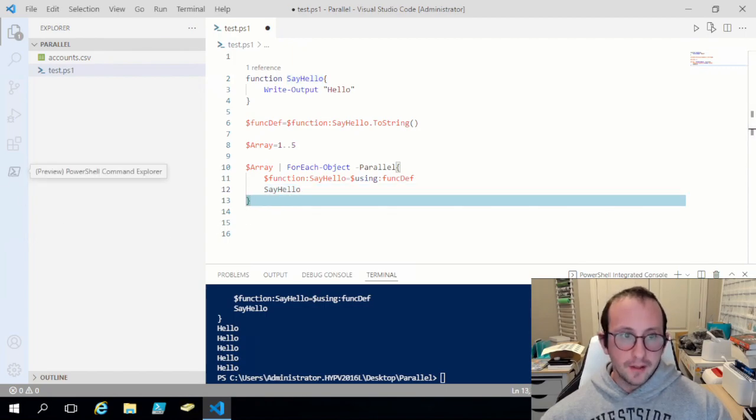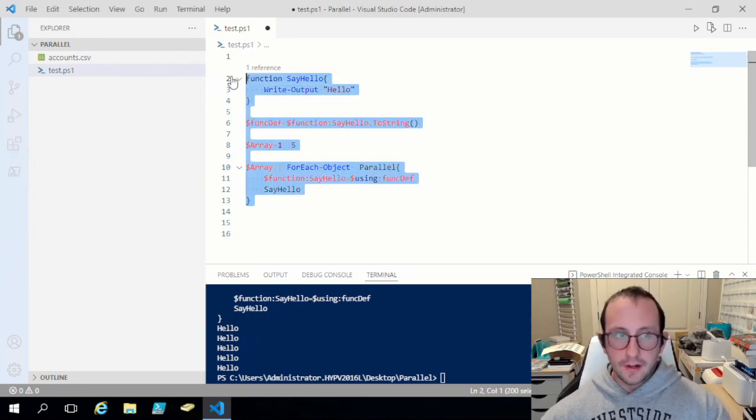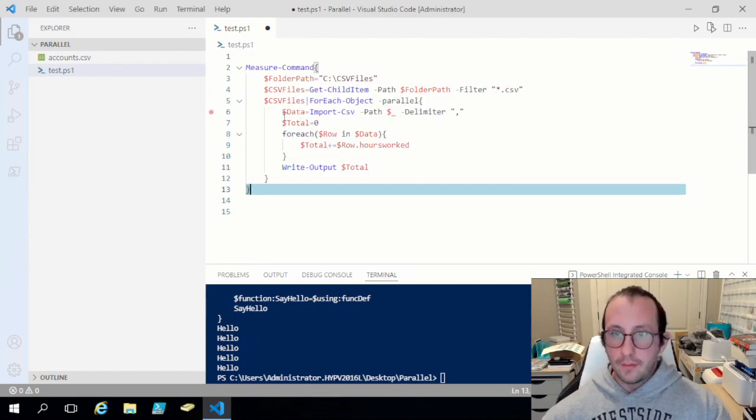Now, I actually have some examples where we might think that the parallel keyword is going to be very useful, but it actually turns out to not be useful. So I'm just going to paste these examples in here. What we had in the last video was some CSV files that we were going through, adding the sum, and then pumping them out to the display. You would think that it would benefit from the parallel keyword, but it actually does not.